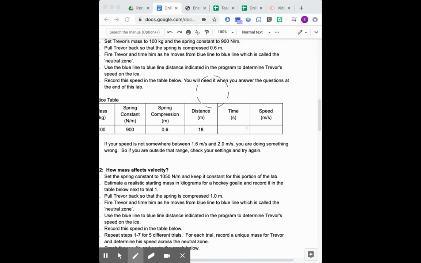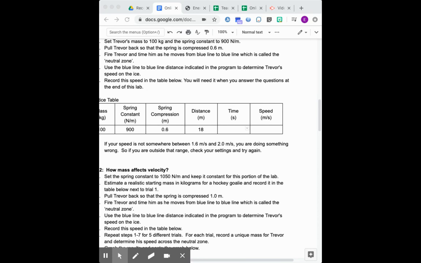So if I want to compress it 0.6 meters, I'm going to have to move it back 0.2, 0.4, 0.6 meters. So I'll have to click pull back 3 times. When I'm ready to release, right now we have only elastic potential energy. When I'm ready to release, I'm going to click Fire Trevor.